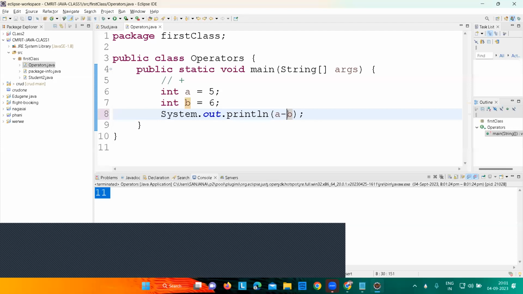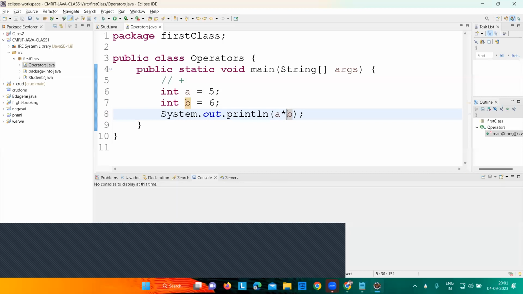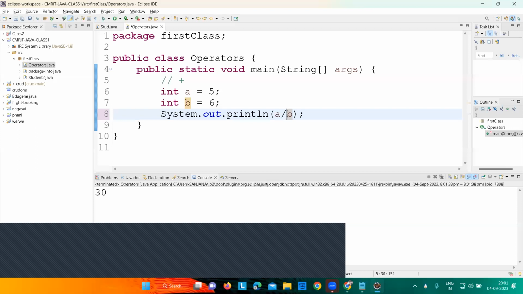If I make it minus, it gives me the subtraction. If I make it multiplication, it gives me the product. If I make it divided by, it returns me the division.